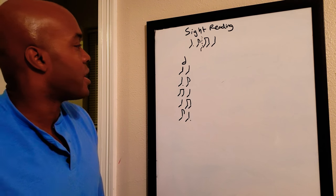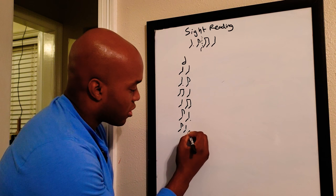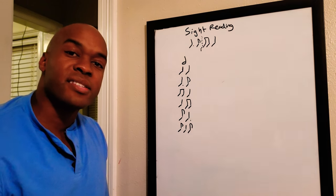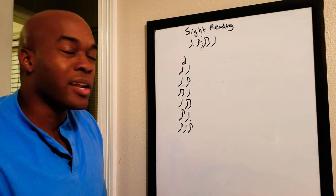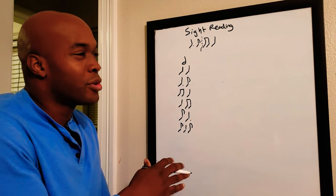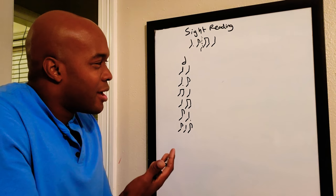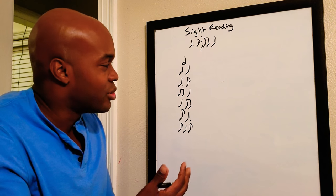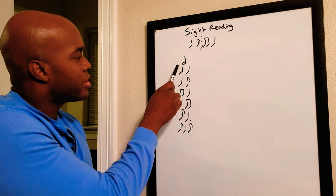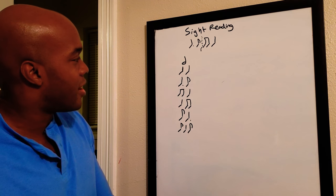Let's see, what else can we have? We can have this syncopated rhythm down here, eighth, quarter, eighth. And of course you can have 16th notes. I'm not even going to write that up here, but you can get the gist of it for yourself. 16ths, in a march, you honestly wouldn't see that. Something like John Philip Sousa, Edwin Franco Goldman, any march that you encounter. But it does happen from time to time. So, how many is that? 1, 2, 3, 4, 5, 6, 7. That's 7 rhythms that we have right here.